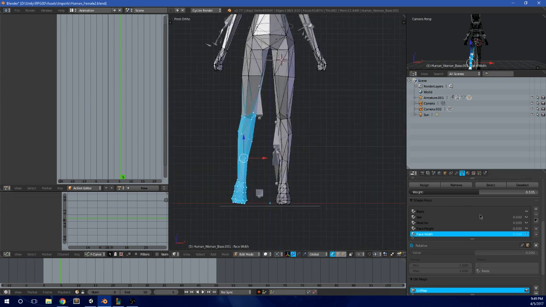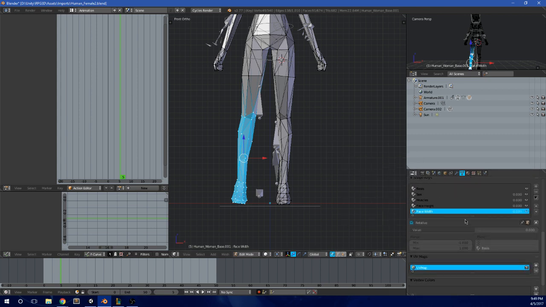What am I reading? Where's the basis shape key? I see basis. It does say basis. I can't read.